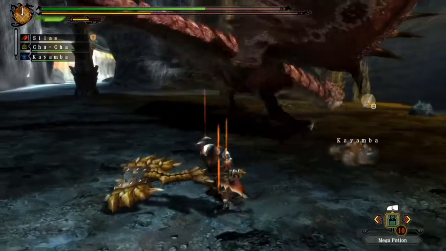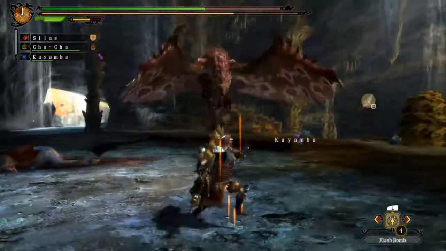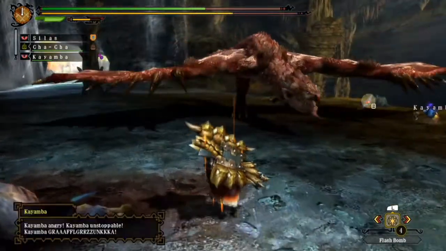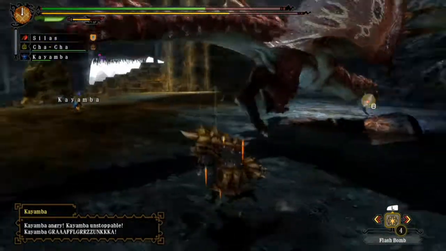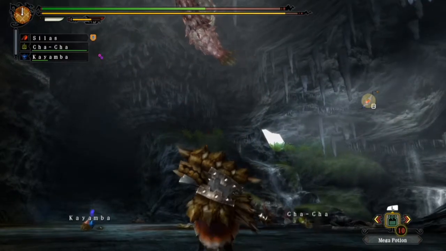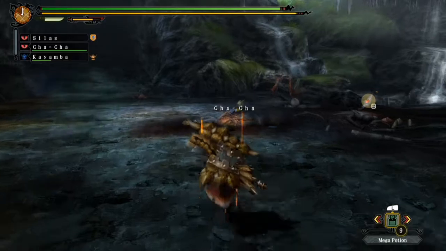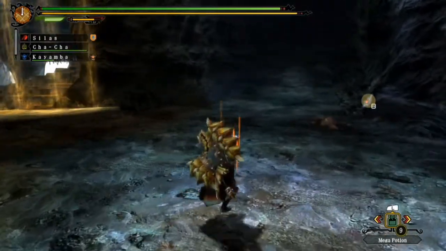Because this was essentially the exact same setup I had the first time I brought Rathian, except I don't have a power trunk now, which is a trade from the Argosy captain. It's an item that increases your attack a little bit by just having it in your inventory. It's actually pretty useful.